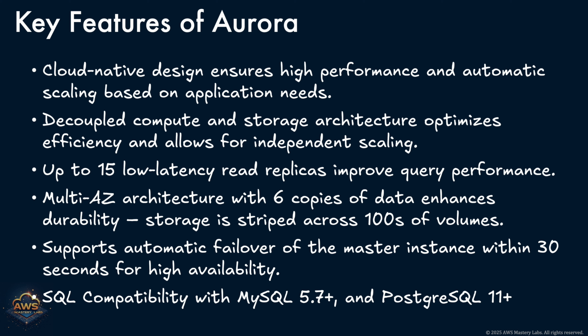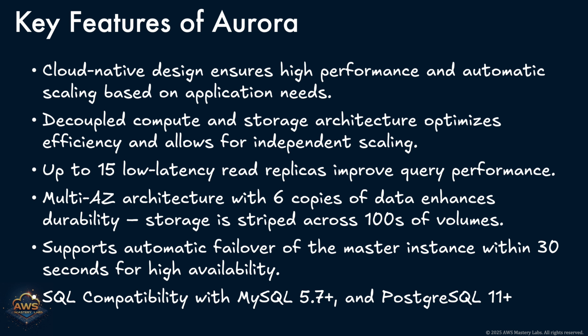But it doesn't stop there. Aurora's storage is also fully elastic. It grows and shrinks as your data changes, scaling automatically from as little as 10 gigabytes all the way up to 128 terabytes. And it does this without any manual provisioning, which takes the burden of capacity planning completely off your plate. As part of the Amazon RDS family, Aurora offers the reliability and automation you expect from a managed service, with the added benefit of MySQL and PostgreSQL compatibility, making it incredibly easy for organizations to migrate their existing databases with minimal refactoring.